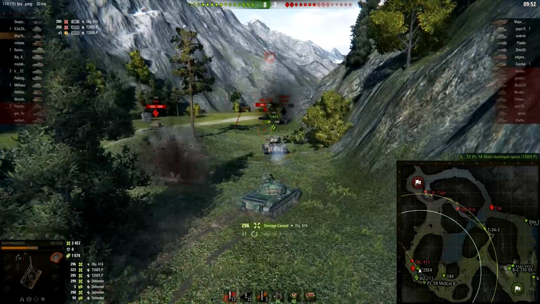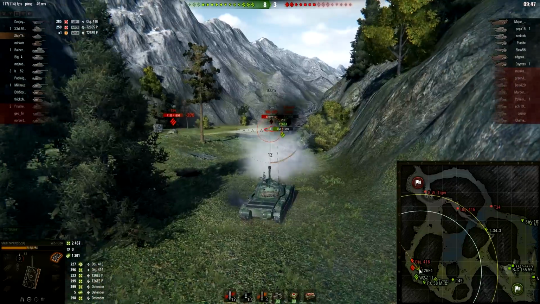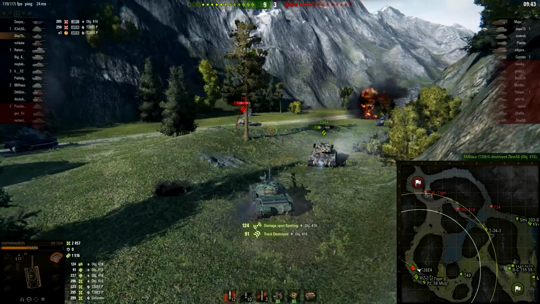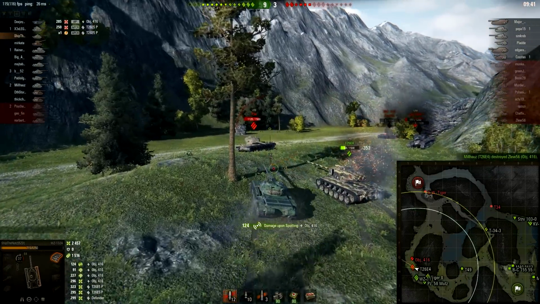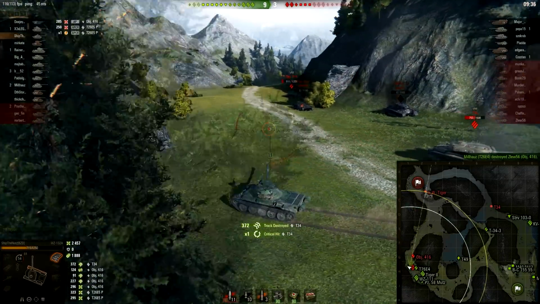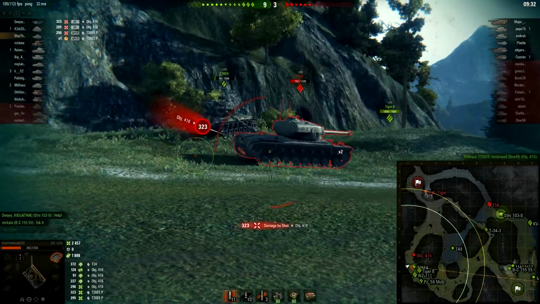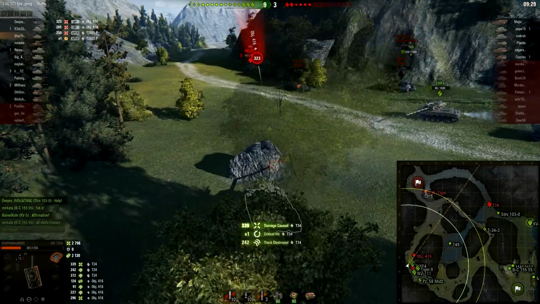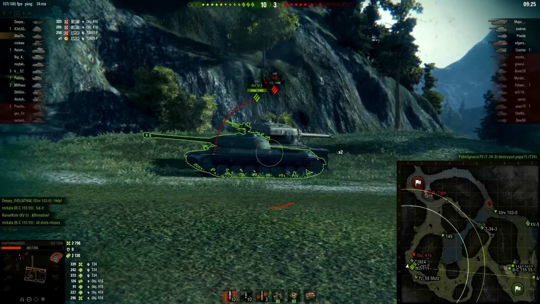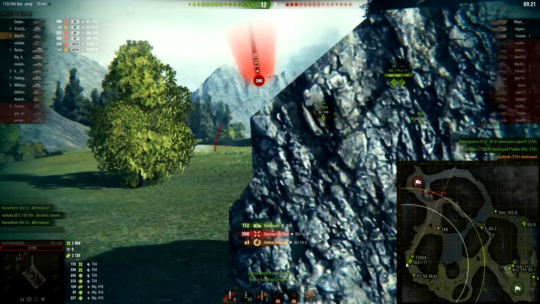And finally, view range 390 meters. I suggest you boost your view range as hard as you can with crew skills, with coated optics at least, and maybe with food and brothers in arms as well, to get it as high as possible, at least 450 meters. Your job over here is to spot targets, to deal damage at the same time, and to do it without getting spotted, because you can outspot your enemies easily, and thanks to your good camo you can stay hidden.